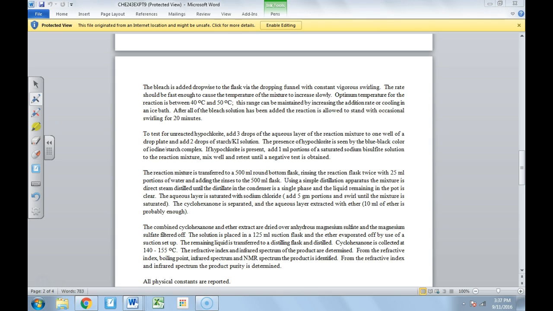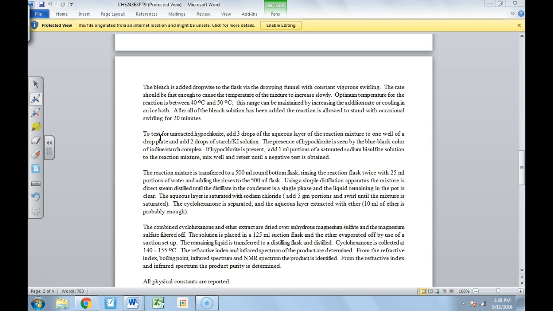And so now that you've done your oxidation, you're going to have to try to remove the bleach, any of the salts that are left over, any of the starting material that's left over. And we do that through what we call the workup. So the workup for the reaction has to start by neutralizing the leftover bleach. If we start doing workup with bleach, things could get ugly. It may not, but it could. So we're going to try to neutralize the leftover bleach, and that's what this paragraph is talking about.